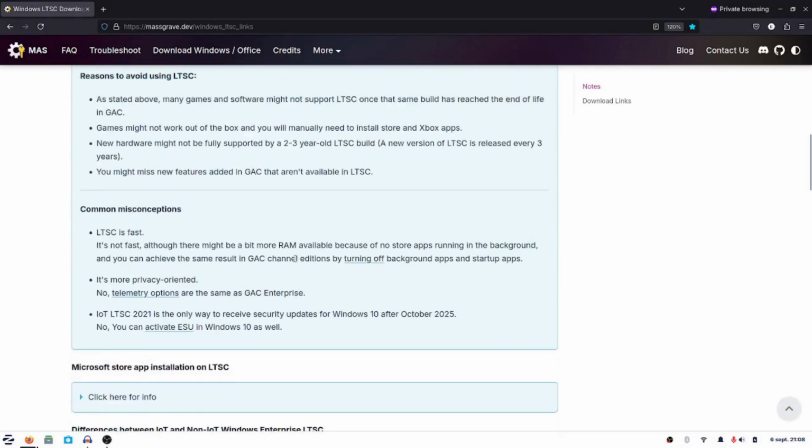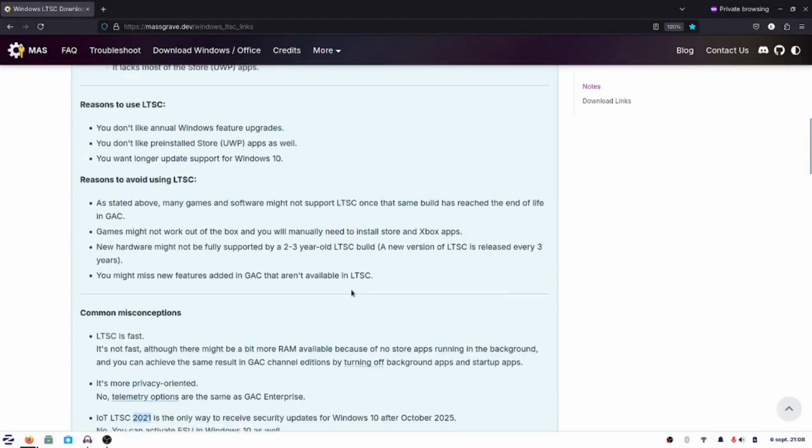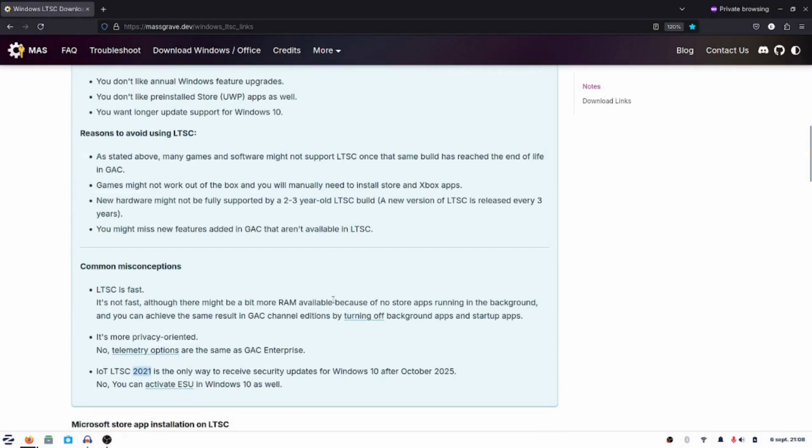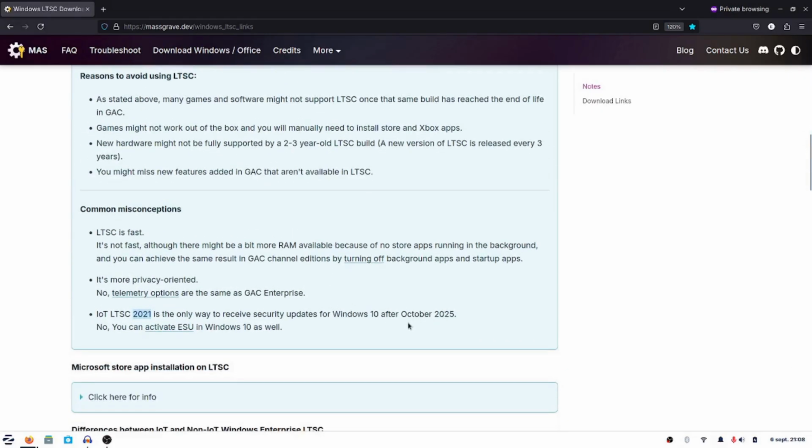In 2021, they released this edition, the version, and it is supported for 10 years. So that makes 2031 or 2032, something like that. The normal ones, the ones that are not in English, are only available till 2026, 5 years, sadly. So if you want 10 years, you can just use the English one.